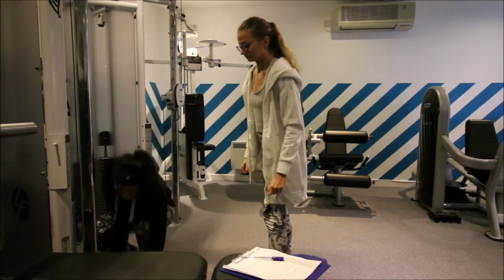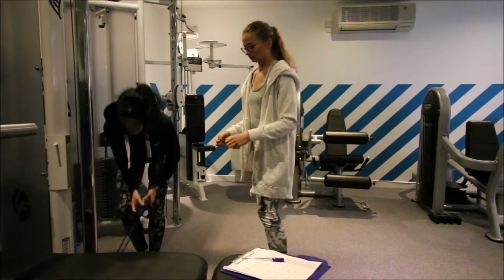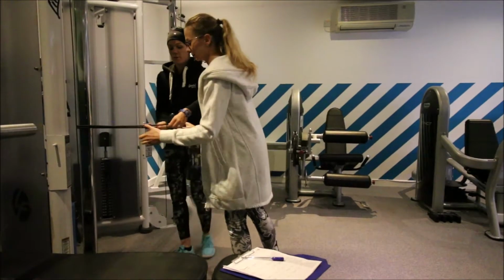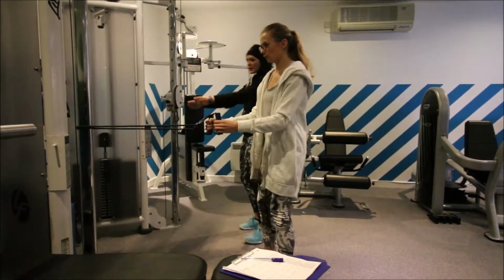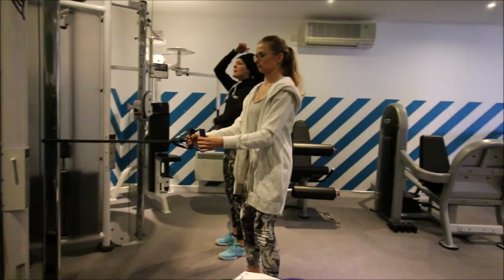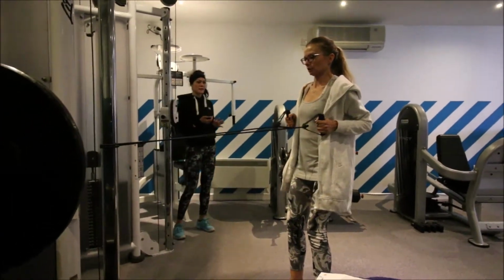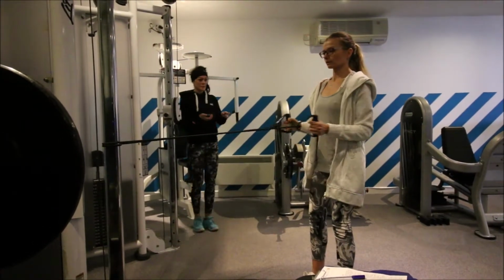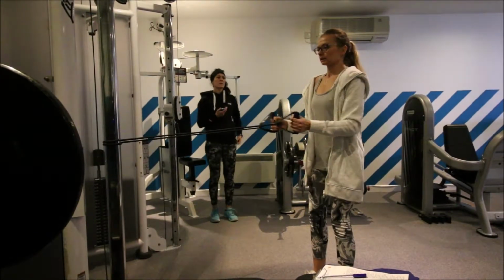Right, let's do another set. 1 minute, okay? Yeah, sure. So remember again, straight posture, exactly, like nice long body, from head to the belly, nice and long, okay? Exactly, good, that's better. And the arms are close to the body. Yes, arms close to body, elbows deeply back. That's it, exactly, very good. Yeah, perfect.